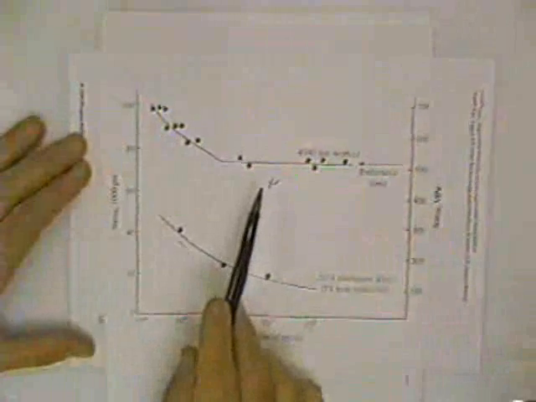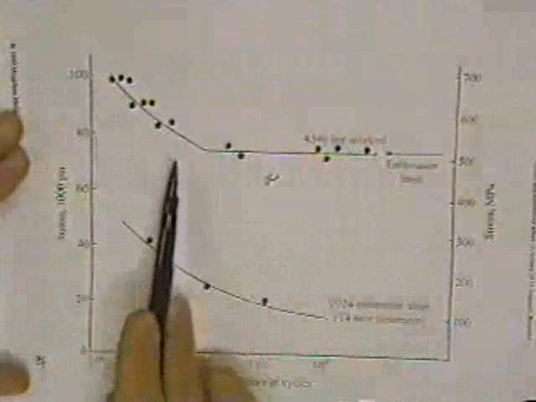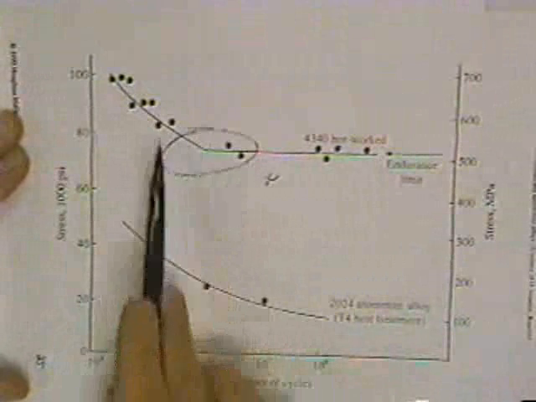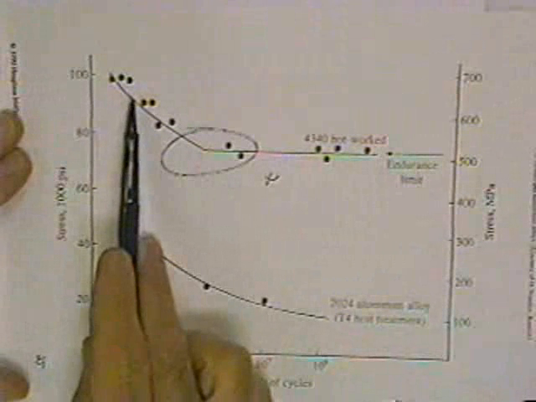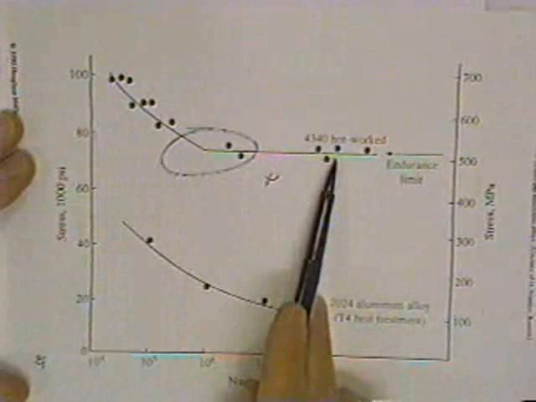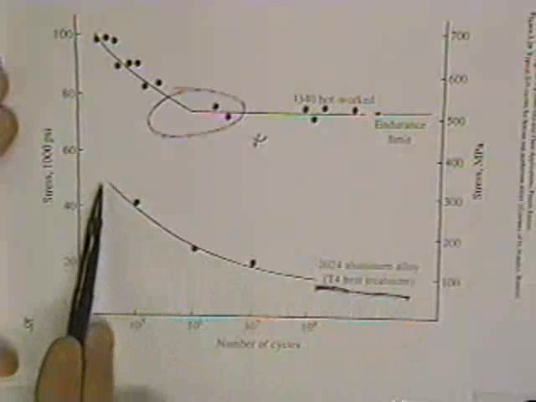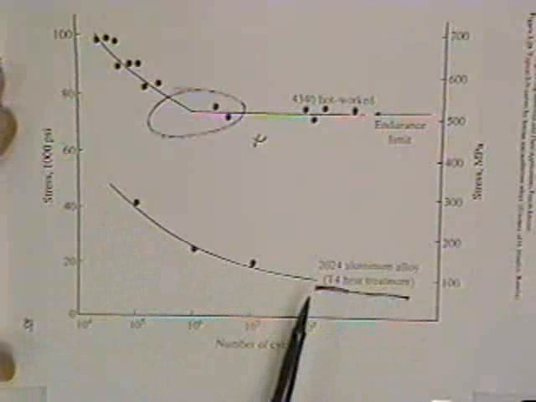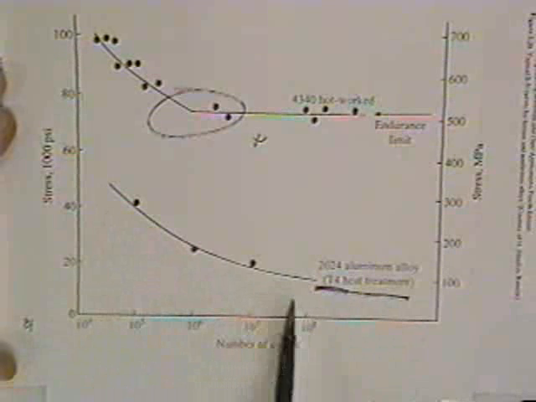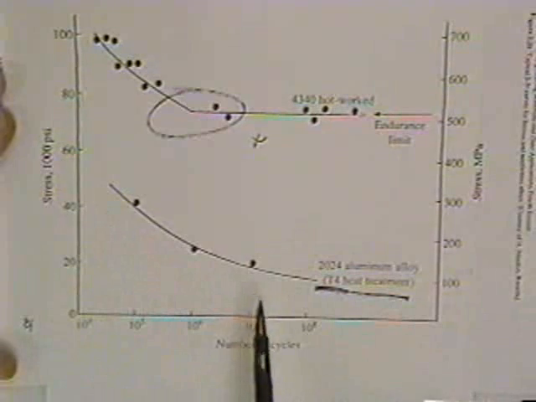There's a difference between ferrous and non-ferrous metals. If we take a look at steel, most steels typically have, can we flip this on? There we go, great. If we take a look at the ferrous materials, they typically will have an endurance limit, what's called a knee. This is the low cycle, high stress. This is the high cycle, lower stress. For non-ferrous materials, of which aluminum is an example, there often seems to be no endurance limit. So you need to really test out to the number of cycles that you're going to use.